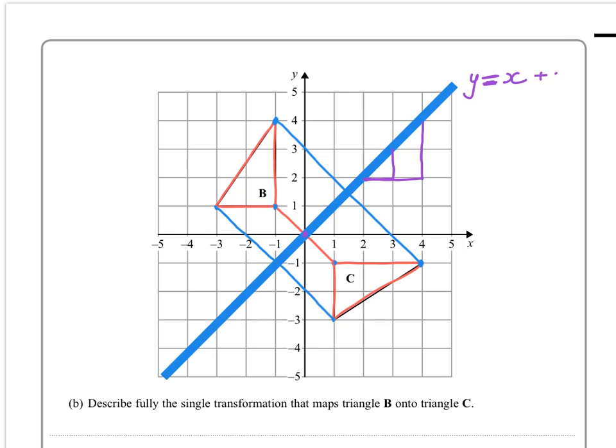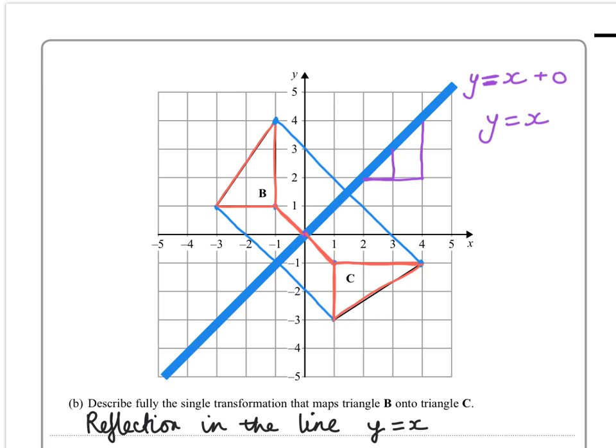So I'm just going to be left with y equals x. So that seems to be the mirror line, and all you have to say to yourself is, does B see itself in this mirror to get to C, which is the image, just like an image in a mirror? So to answer the question at the end, I would say very clearly that the transformation is a reflection in the line, and just give its equation, the line y equals x. Okay, so that's that question done.